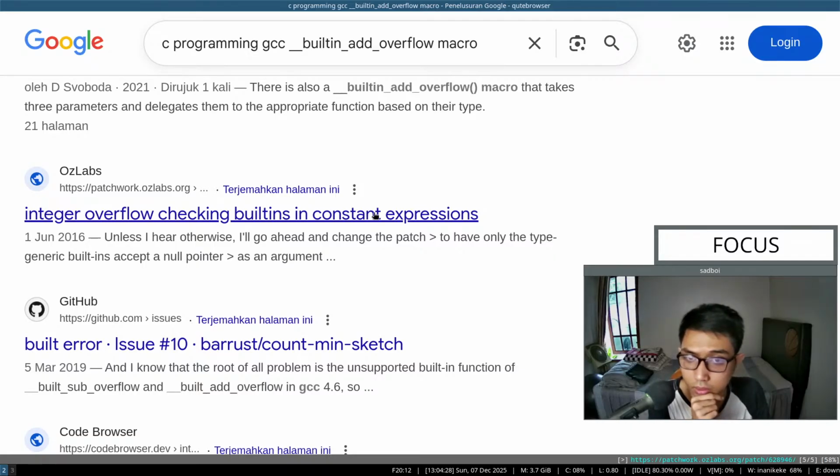Constant expression and interprets to have only that.